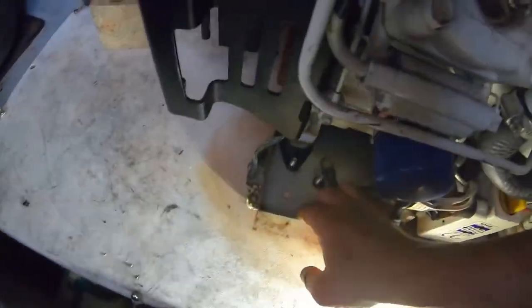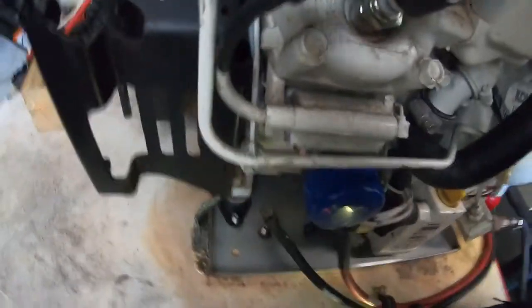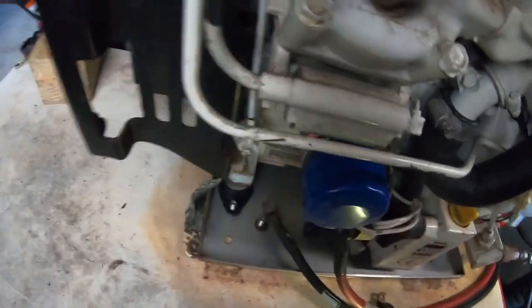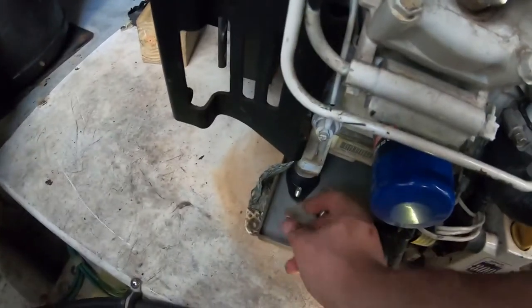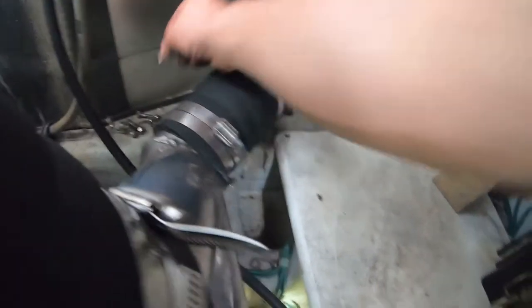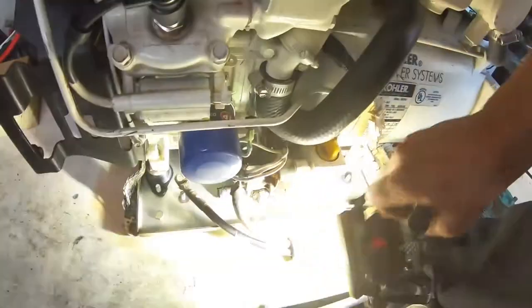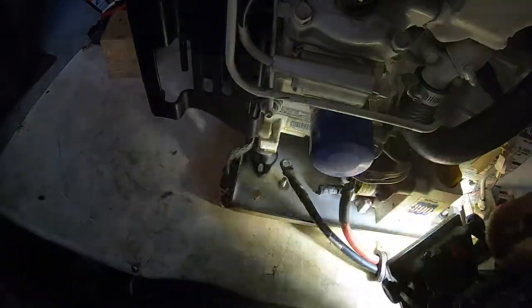So now we just need to pull it back and line it up with these holes here. There's one hole. There's the other. All right, so let's bolt this all down.